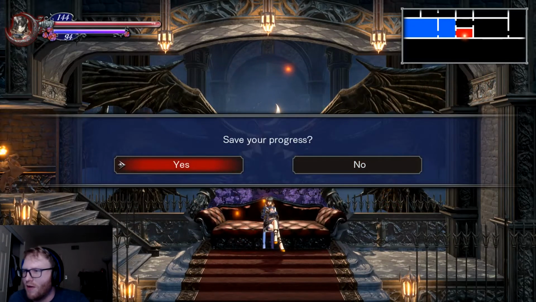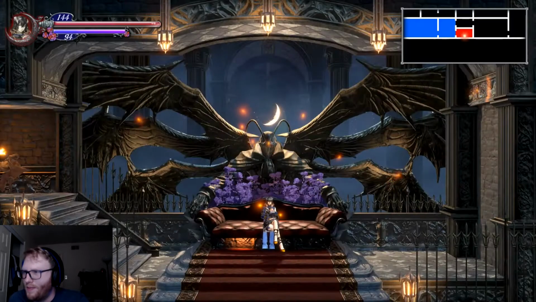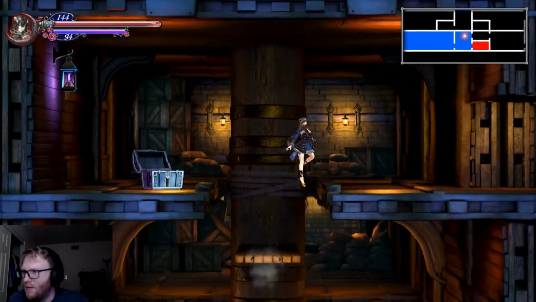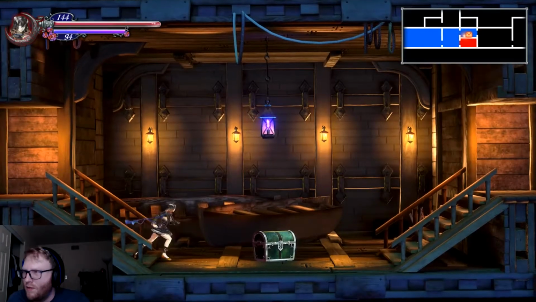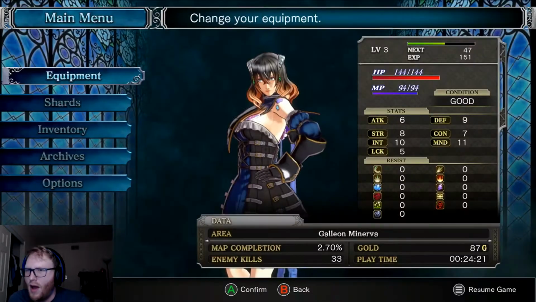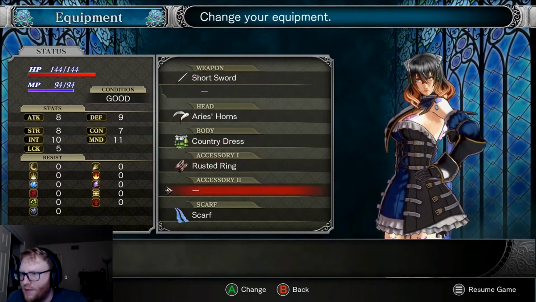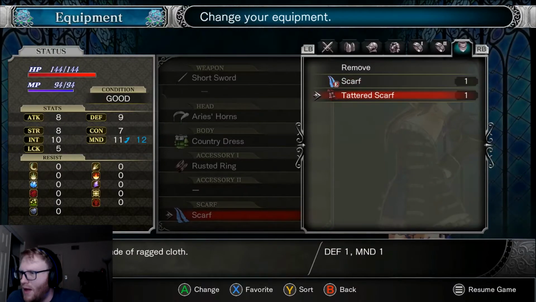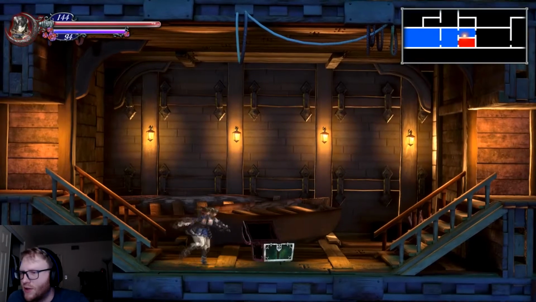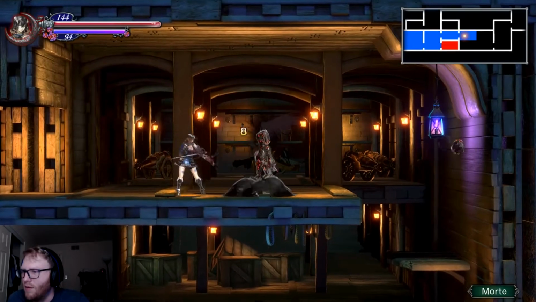All right, let's save progress. And we'll just make a new one. Cool. And we found a save room. Tattered scarf, okay. I think, however, I'm gonna keep the shoes equipped. A tattered scarf, though. Okay, so her primary dress doesn't change, but her accessories do. That's still cool. What's up? Remove your head from your shoulders!